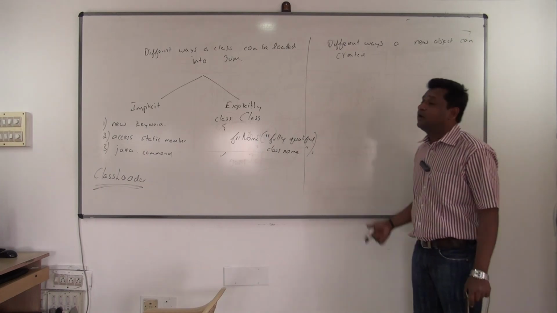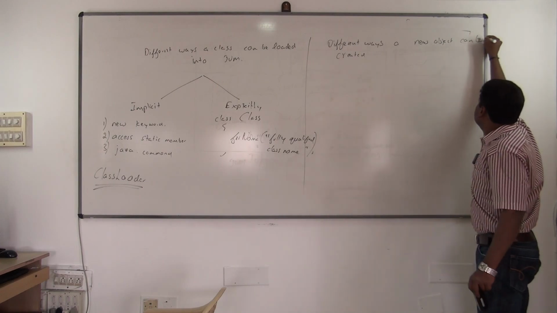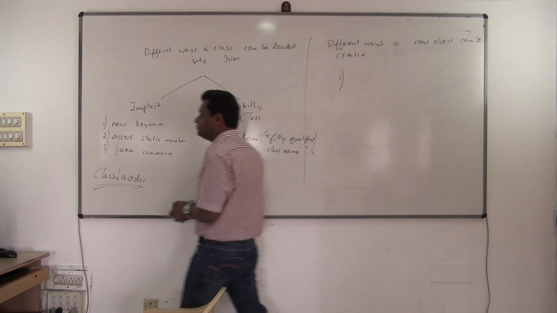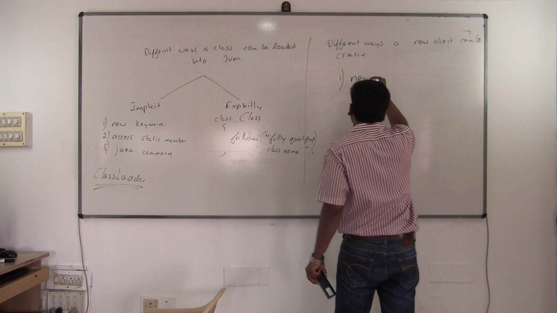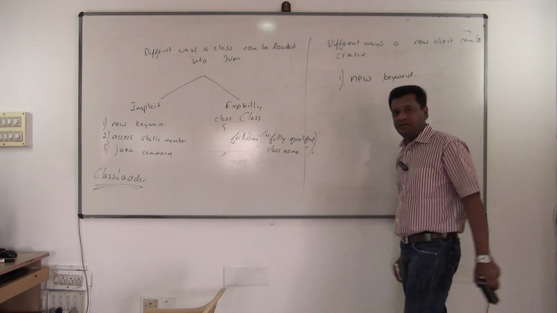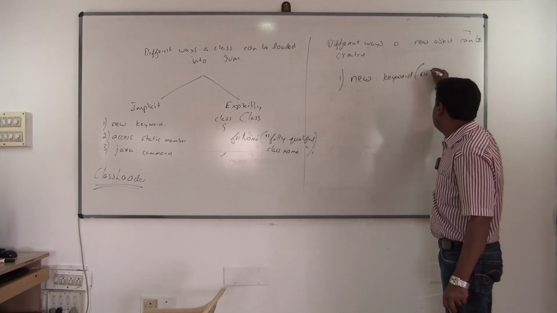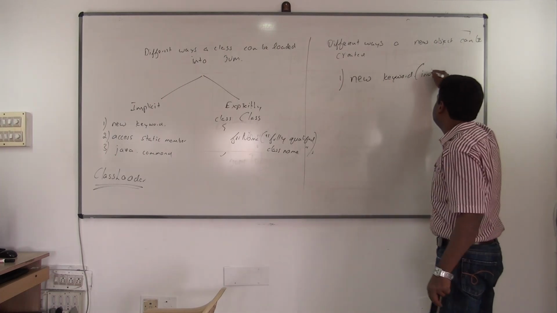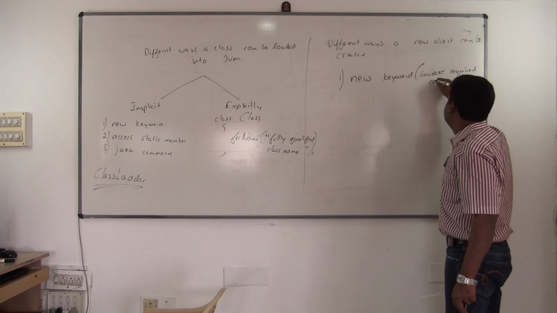Okay, now let's see what are the different ways a new object can be created in Java. Can you guess? The first one would be what? Yes, the new keyword. The new keyword will do two things. One, it loads the class and also creates the object. Here you can invoke the required constructor, whichever constructor you want.